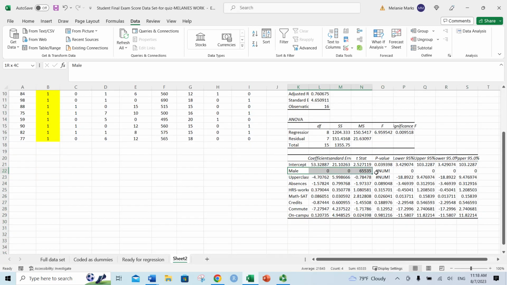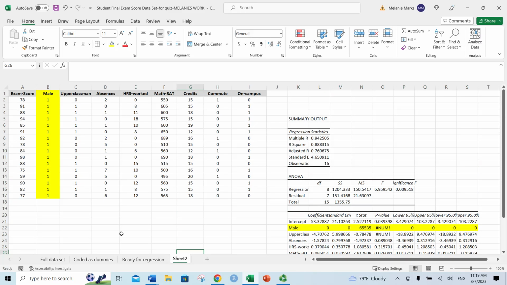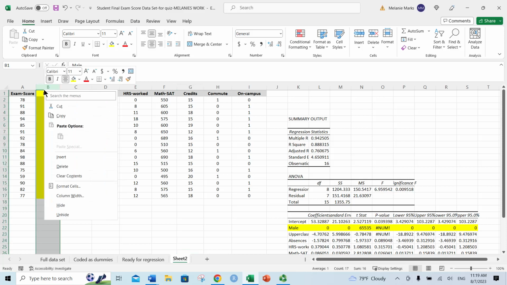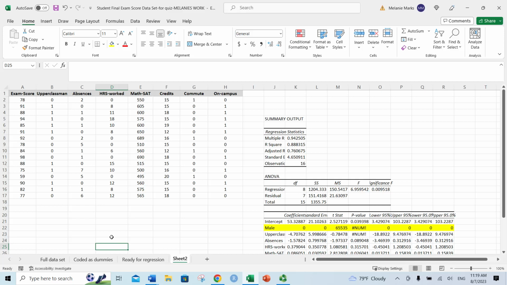Look at this. Same deal. I've got this kind of gibberish here for male. Well, why? Because remember, when Excel is doing this estimation, it's trying to explain the variation, right? It's trying to explain the effect of being male relative to females, but there's no relative to part because there are no females. So it doesn't make sense to have this variable called male. So really, that should have been deleted because then I'm running regression on just males, right?